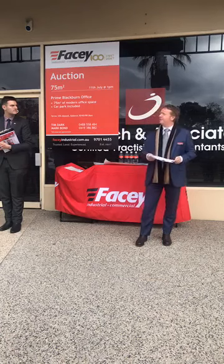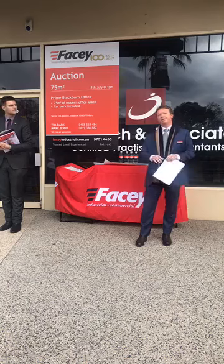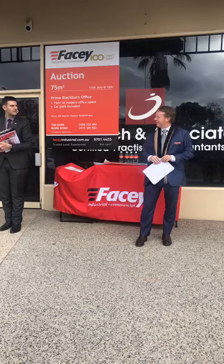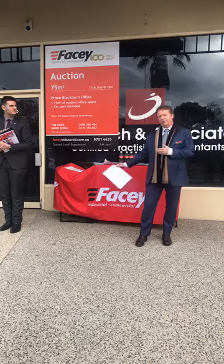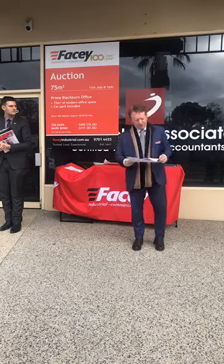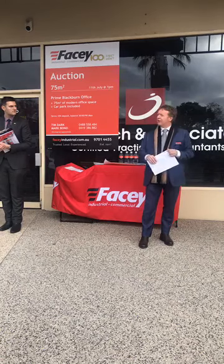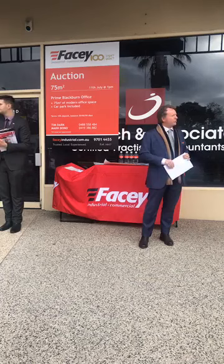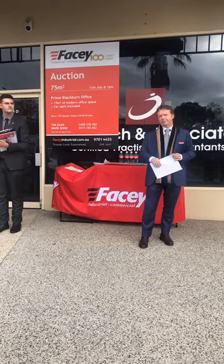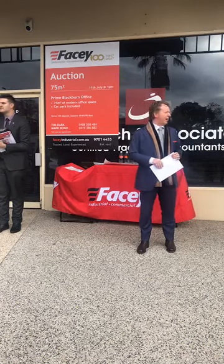Recent history — around the corner at 2 Cadynia Street in Blackburn, there was a sale there for $517,000. It was a 45 square metre strata unit. We're 75 square metres here today. It had a tenant, and that reflected about a 5.5% yield. So we'll get underway — it's now up to you to tell me what you believe 68D South Parade to be worth. It's not getting any warmer, so happy to get a bit of arm movement and a bit of excitement in the crowd.